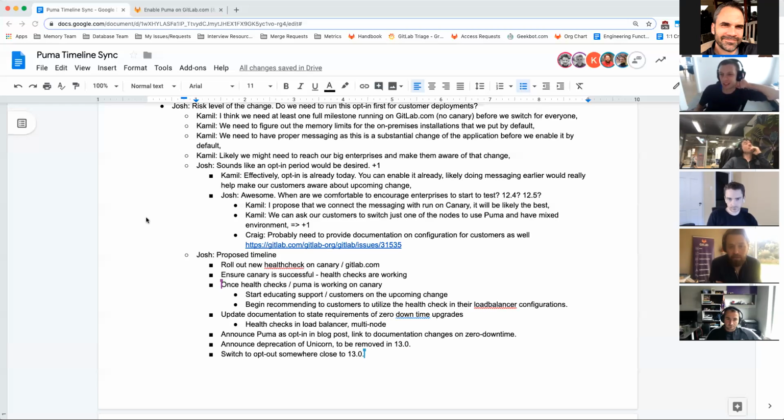But Camille, the memory, we've got 120 gigs to play with on GitLab.com. So obviously that's important for certain customers, but for us, we want to optimize on latency, not on memory. And obviously that's different for GitLab.com from other places, right?